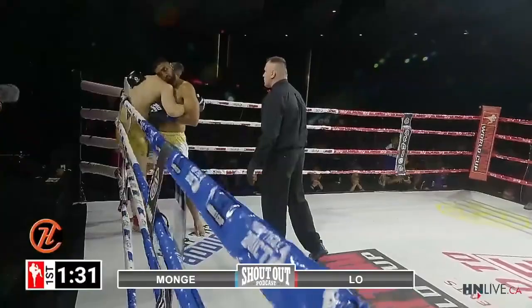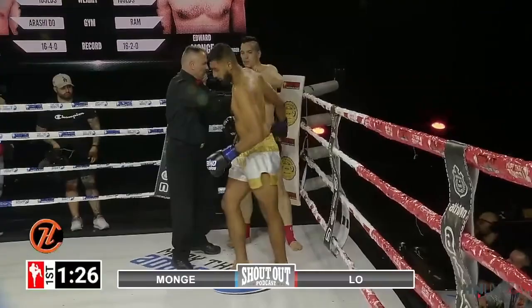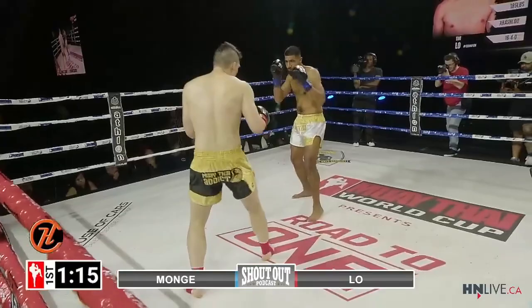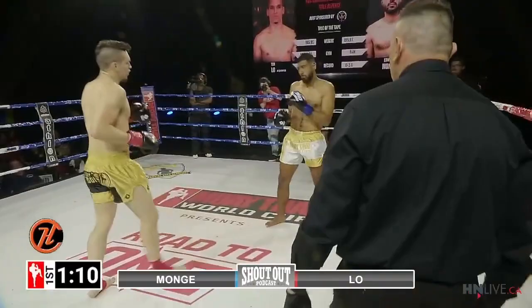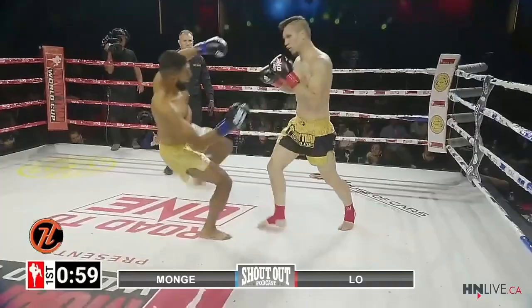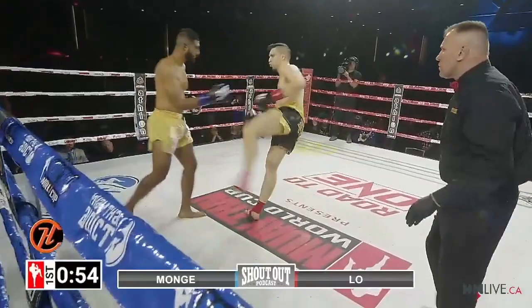Big elbow from Edward. Two good elbows from Edward. Tim answers back with a good knee — better keep that head tight. He's got the over-wrap there again. There's a left elbow. If you can create space — we get a break. Good tie-up in the clinch from Edward. That wrap of one arm almost guarantees an elbow. That inside low kick is a Lumpy Sherwood Park trademark — a great way to set up the high kick. Tim's mixing the level, loves to throw that high kick. Boom — that was to the mid-body. Big cross that wobbled him. Head kick — oh!